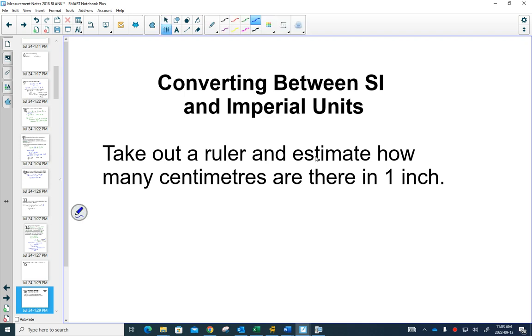And if you look on your formula sheet, that is the exact conversion. 1 inch is exactly 2.54 centimeters. Just to look at it? You don't. It was just to see, if you're looking on here, that this is 1 inch on the ruler, and if you look at it comparatively, it's about 2.5.